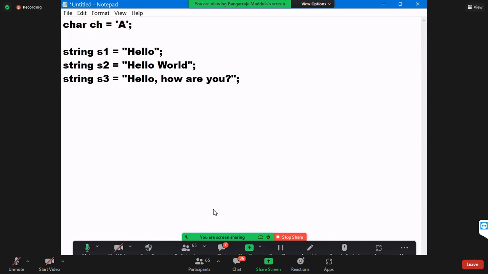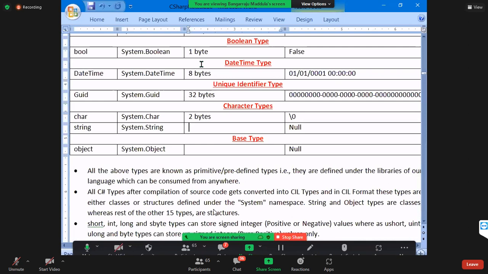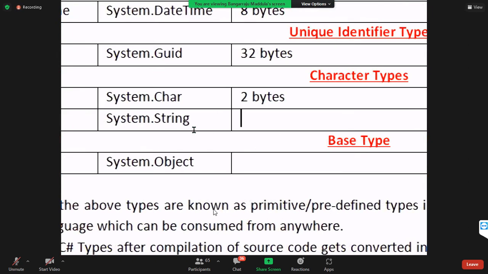You can store any value. Now see here, 5 characters, 5 bytes. Here 11 characters. Space also should be counted. 11 characters, 11 bytes. Here 5, 6, 7, 8, 9, 10, 11, 12, 13, 14, 15, 16, 17, 18, 19 characters, 19 bytes. So it is not a fixed length type. It is a variable length type. That is the reason why size is not listed for you at this place. Are you clear? Okay.